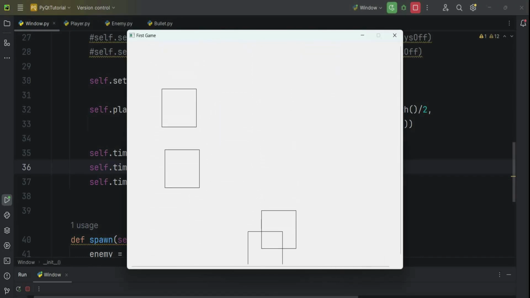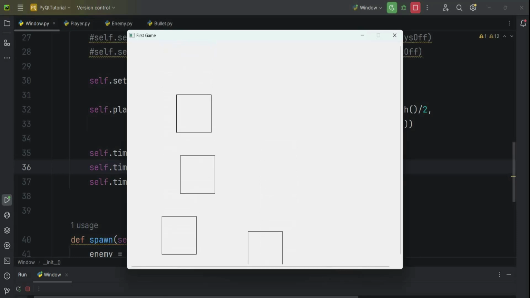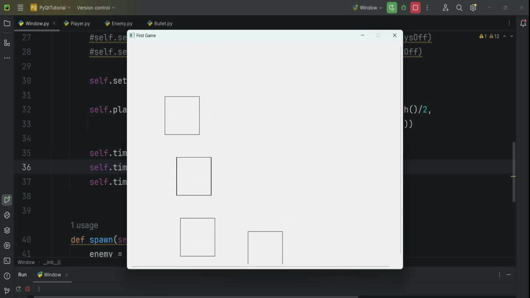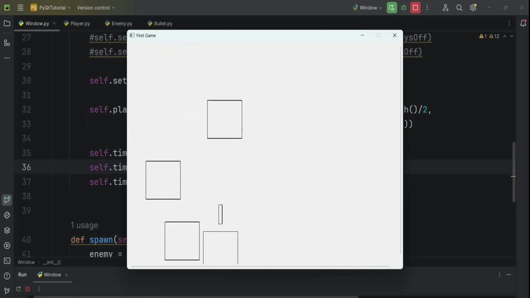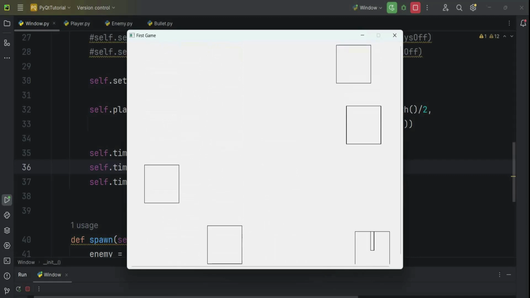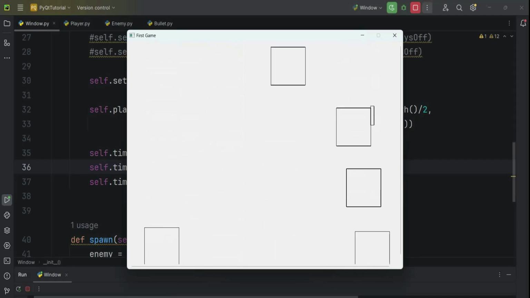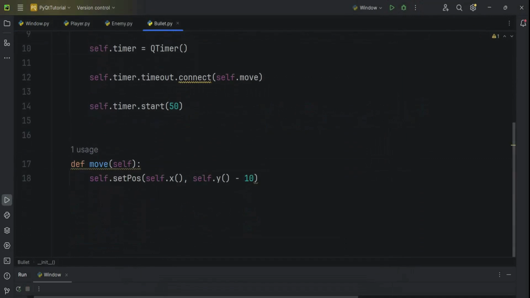In the previous lesson, we created our enemy. Now in this lesson, we want to create bullet collision. For example, right now, if I hit the bullet in here, you can see nothing happens. I want, for example, when I hit the bullet, the enemy should be removed. Okay, so we need to work on that. To do that, we want to open our bullet.py file, and in the move method here we need to create our code.